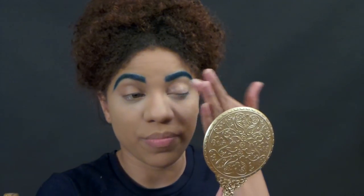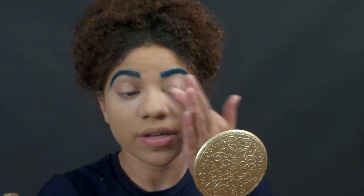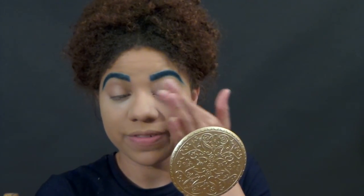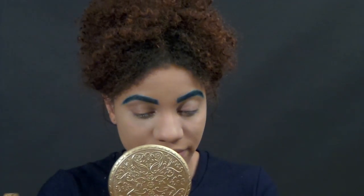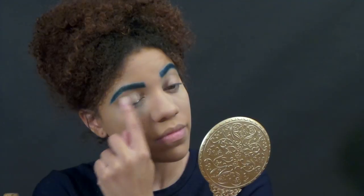This is a wonderful base. It keeps my makeup on my eyelids all day without that creasing. Dries really fast, it dries clear. Go back in and go on the other lid. I do have my eyeshadow base down with the Lorac Pro.